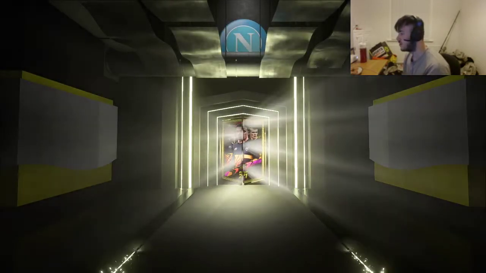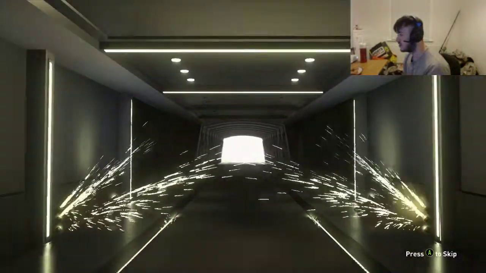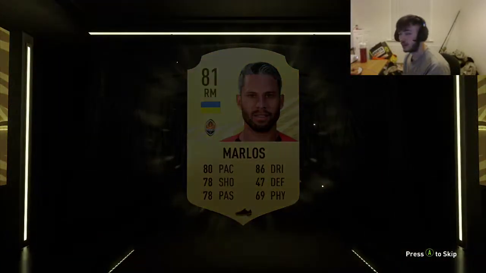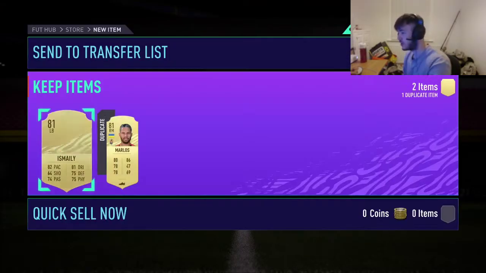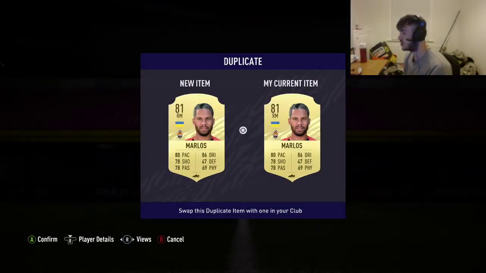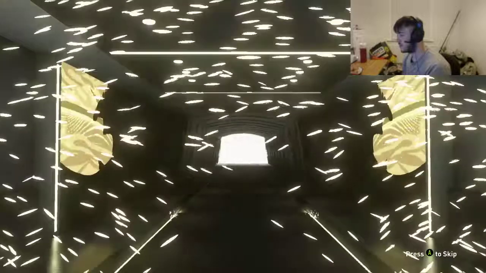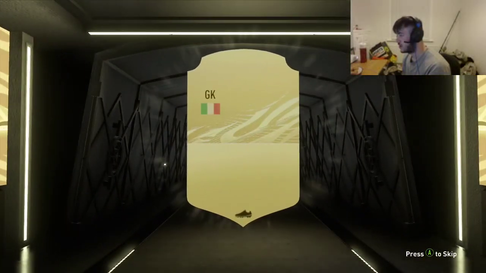Five packs down. This is the sixth one. And we've had an 84 rated high so far, which is pretty decent. Another 81. See, I don't mind if these are 81s, 82s, because it's all SBC. The majority of these are going to SBCs, unless it's someone major that's going to go into my team, or someone like Saint Maximin or Adama, who I've already got on my team, which would be nice. Who's that? Perrin, another 82 again.